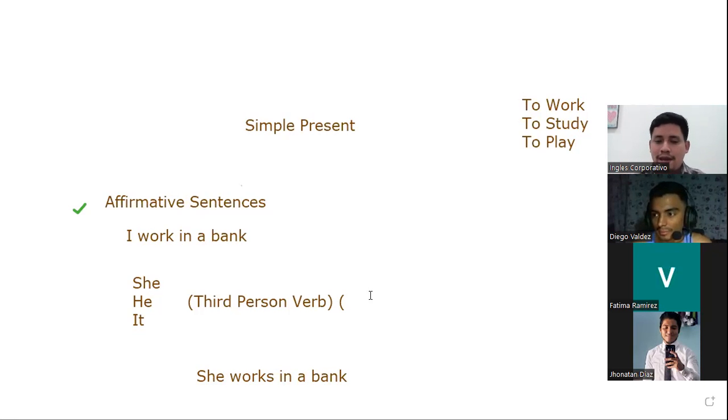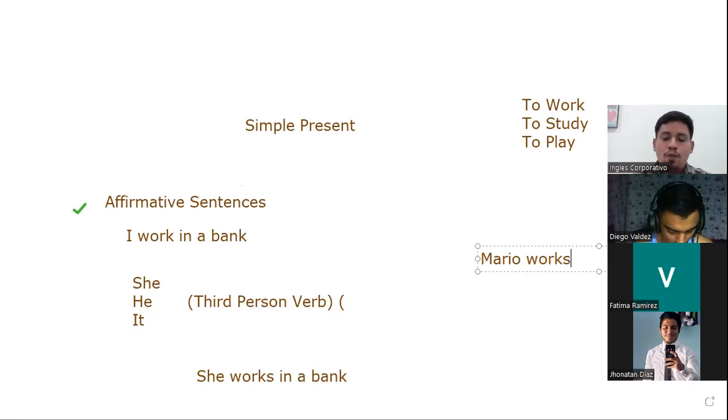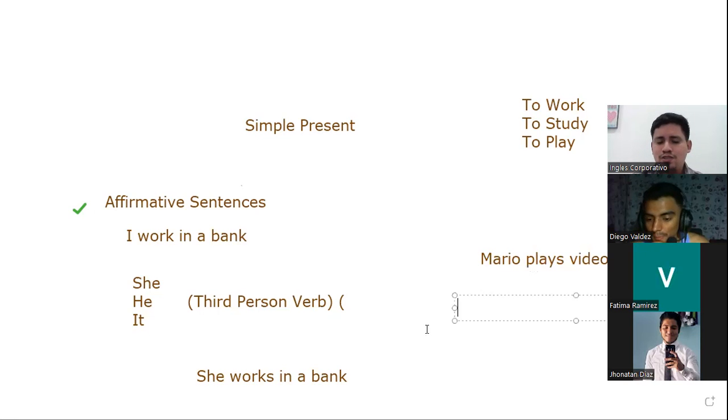Ahora, hay otra excepción. Por ejemplo, si yo utilizo como sujeto un nombre, Mario, y quiero escribir mi verbo en su forma base, no se puede. ¿Por qué no se puede? Debo agregarle S porque estoy hablando de una tercera persona, ¿sí? Una tercera persona que en este caso es singular, y es necesario utilizar de igual forma un verbo de tercera persona. Entonces, voy a utilizar el verbo en su forma base más la S. O digamos, quiero utilizar play. Le agrego también la S. ¿Sí? Construyo la oración y le agrego el complemento, video games. Mario plays video games. Ahí está. Vean, ese es un ejemplo utilizando un nombre. ¿Qué pasa entonces si yo utilizo dos nombres? Si digo Mario and Maria.